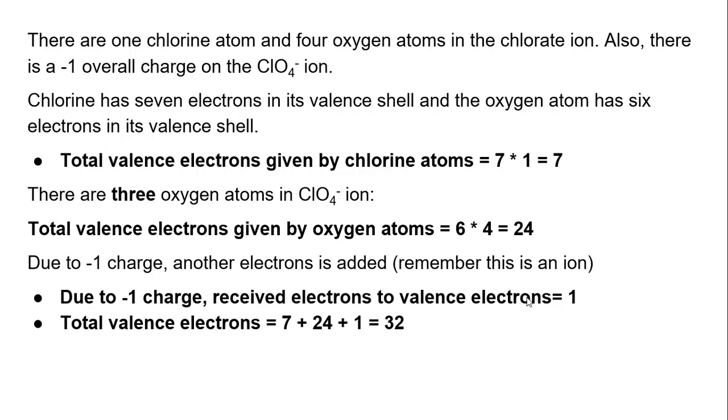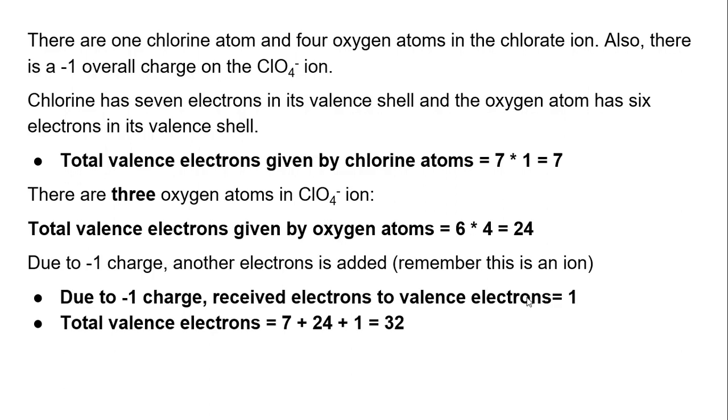Okay, so first things, we need to know how many. We have 1 chlorine, 4 oxygen atoms, and there's a -1 overall charge. And you have to count that. If you do not, or if you're dealing with something like NH4+, if you don't take that electron away, you will never get the compound right. These ion charges make and break these compounds if you're trying to put them out as Lewis structures and so forth. So chlorine has 7 electrons and oxygen has 6.